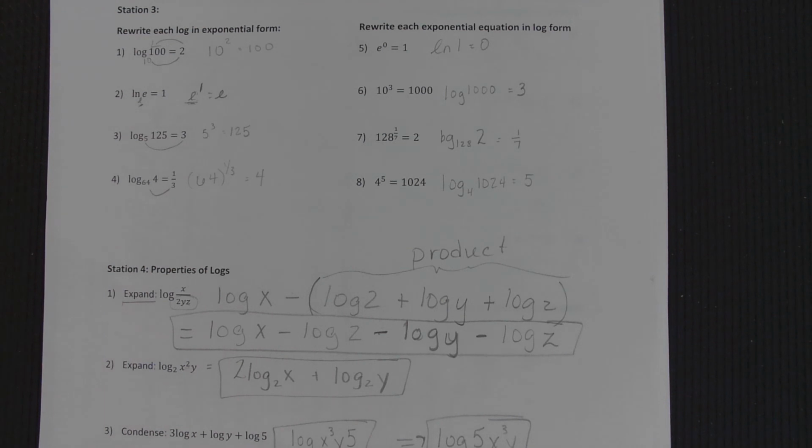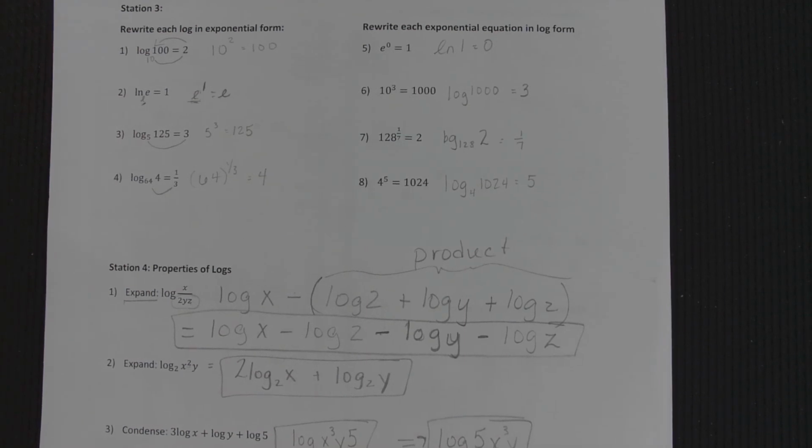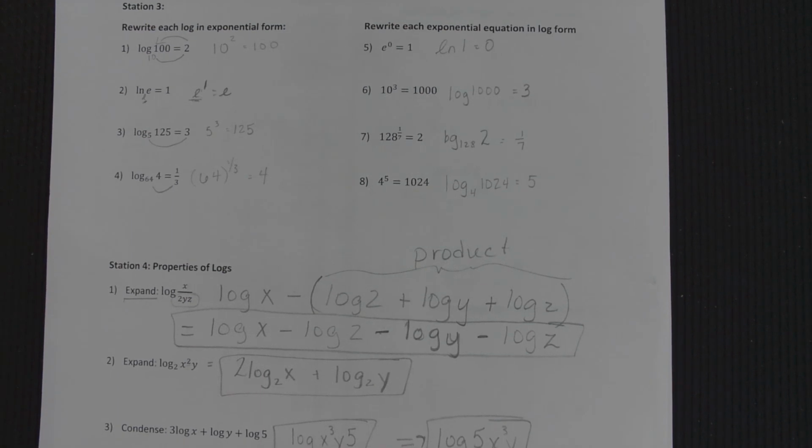We never. 1 through 4, hold on. I'm gonna say this and then I gotta move on. 1 through 4, we haven't done yet, so you can't do it. Stations 2, 3, and 4 is all we did. Taylor, I'm sorry, go ahead. Before spring break, we never learned properties of logs, like expanding or condensing the equation. No, we did, because I had the notes out yesterday. We had the gist of it.